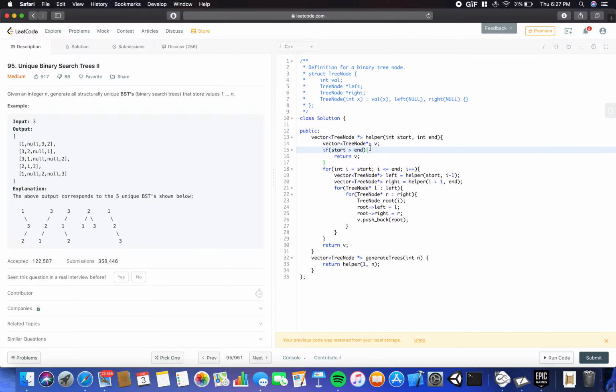Okay. I think we could actually return null, and that'll return a vector with just null. I think I saw that somewhere. I'm not 100% sure about that. I might have to push back null.